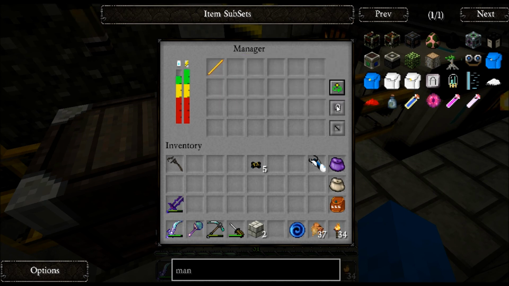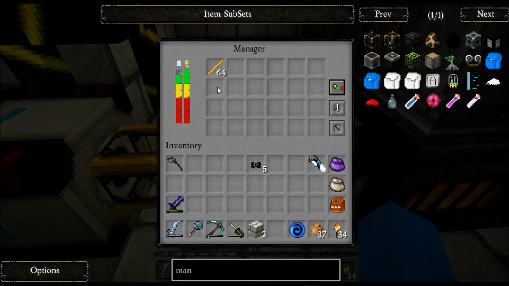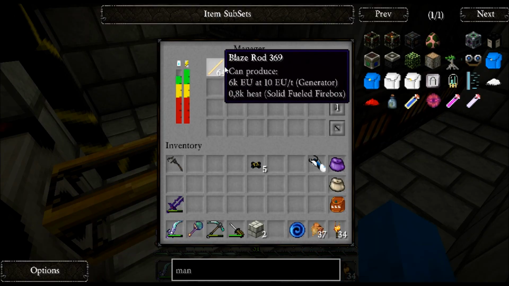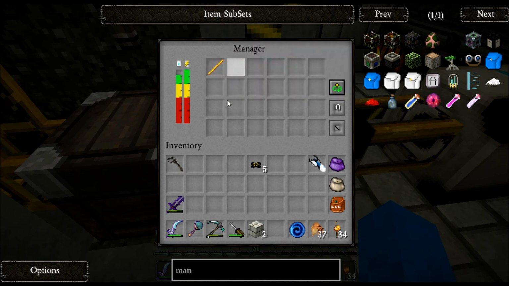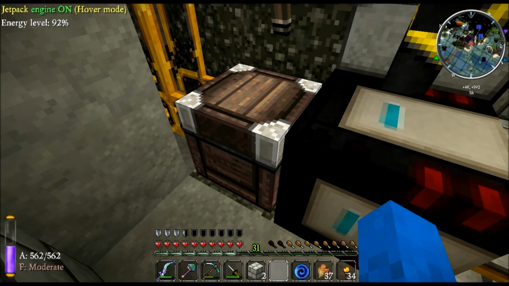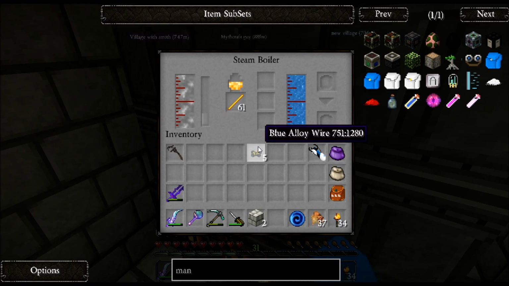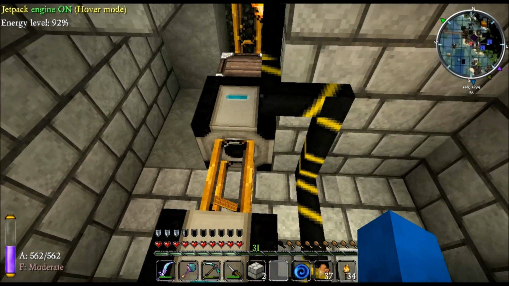The higher priority they have, in other words the higher the number, the more respect they get, the more they have to say on the net. So this one is priority 1. So this pipe net, which currently is only this one pipe, will try to send 64 blaze rods to this manager before it sends any blaze rods to this manager, because it's only 0. So if you had many of these, the higher the priority, the more their meaning on the network.